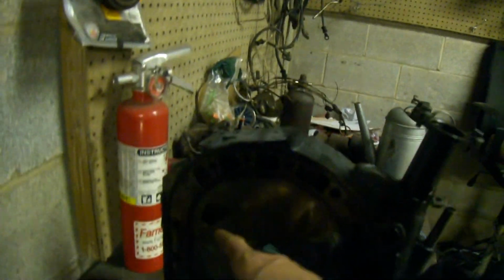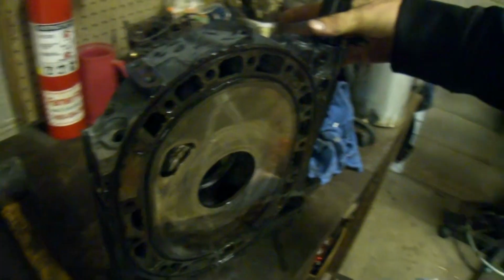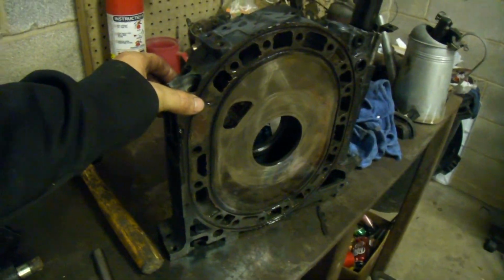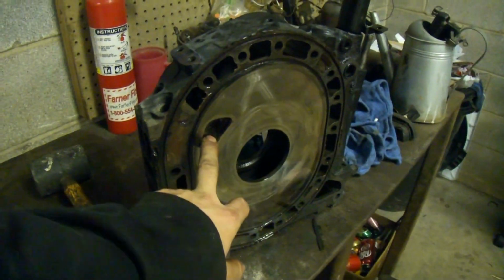So your primary ports, which is basically what you drive around on, we'll say 80% of the time if you have a street car and 20% of the time if you're pinned. Your primary ports are the small ones in the center iron right here. My lighting is terrible over here, let's readjust. Okay, this is your primary port, in the center iron. They're pretty short. This is your drivability, your low end, your partial throttle, all that. This is what you're driving on.